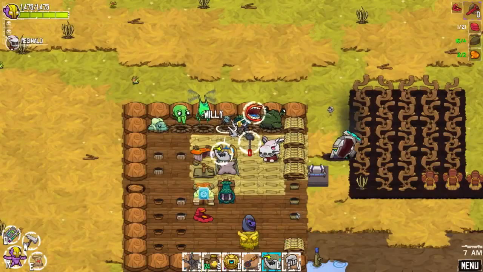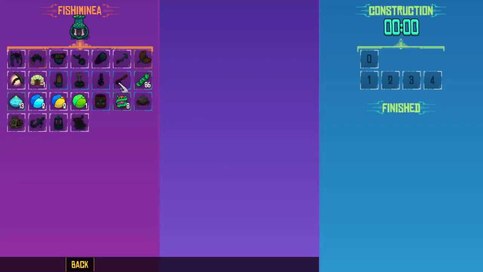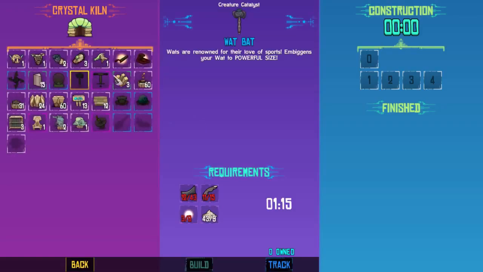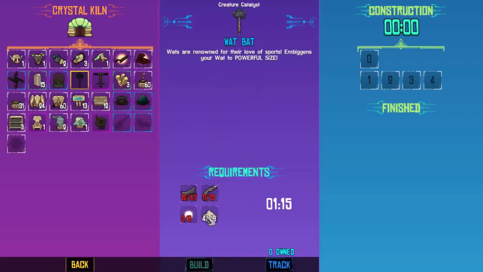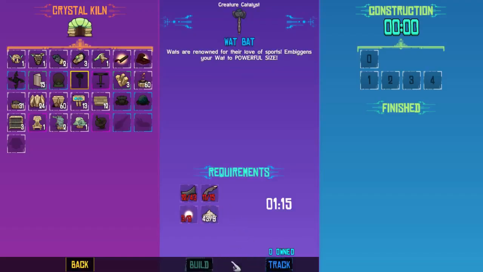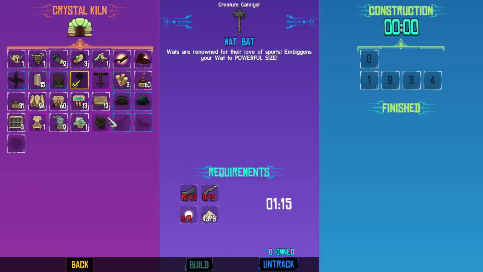Confirm! So we need the Wat Bat to upgrade him, which is semi-expensive, I do believe. I think it's in the crystal kiln. Yeah, it's this guy right here. We gotta kill like 5 more grand Wats and a whole bunch of other Wat fingers and other parts, which, I mean, at some point we can work on doing. Let's see, tracked. Whoops.